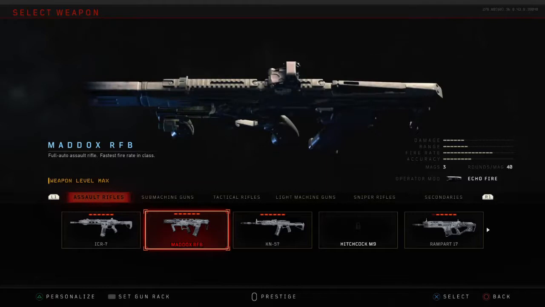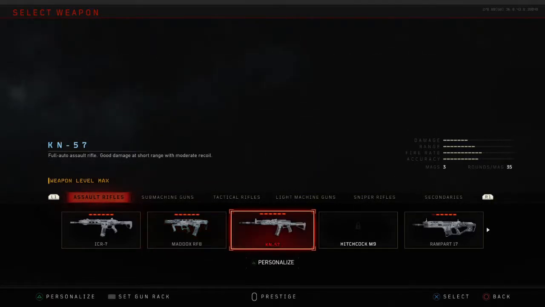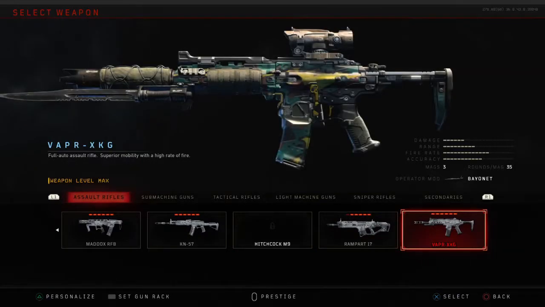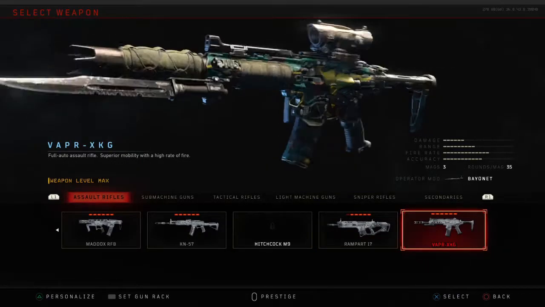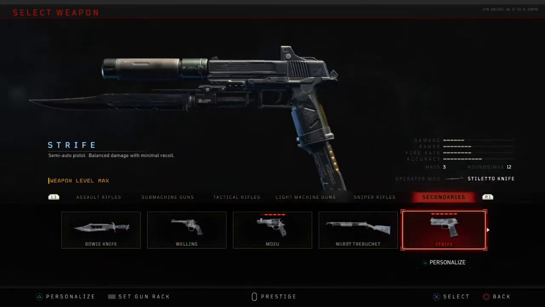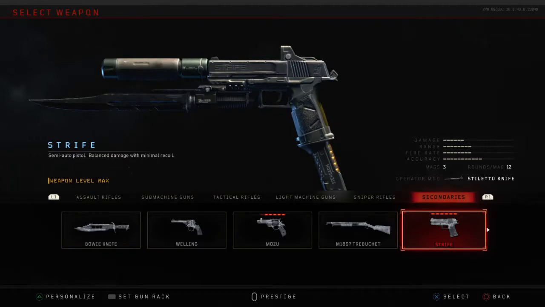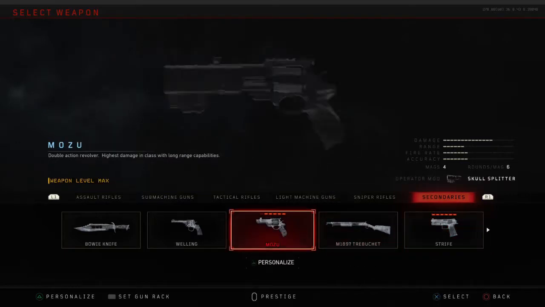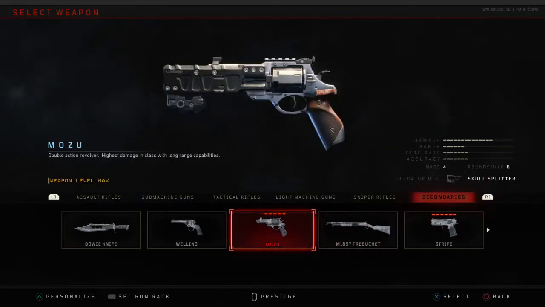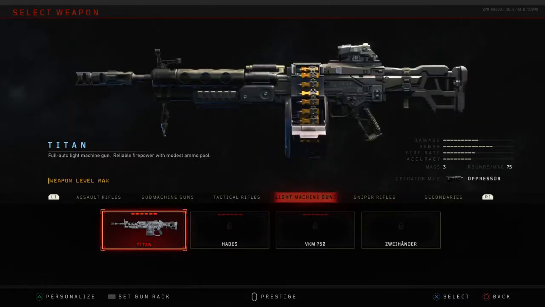So things like the Echo Fire, some of them aren't that useful, but some of them are really useful. For example, the Vapor, the Bayonet is super useful, and the Strife here, the Stiletto Knife, that's really useful because you can put that as a starting weapon, and it's a one-hit melee until round 5, so you get lots of points with that. Skull Splitter's pretty useful as well for the boss fight in 9 if you're an Easter egg person. But yeah, the operator mods, they just make your weapons cooler.